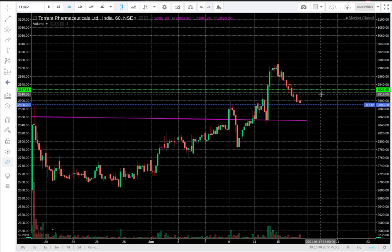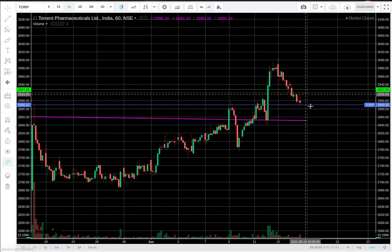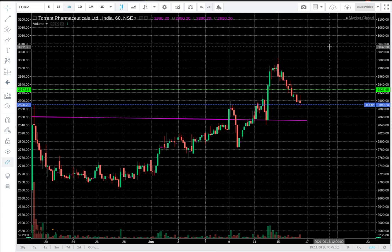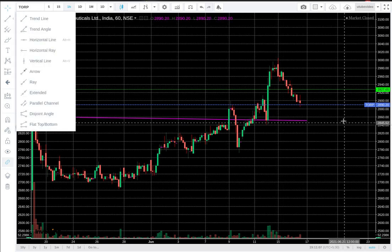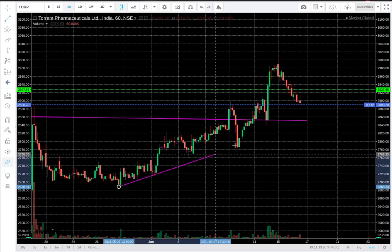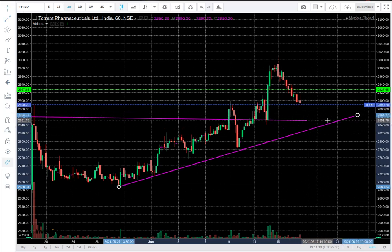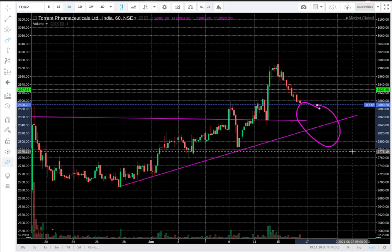I think this might be a zone — say between 2920 and the support around this level. Going forward, today is 16th, I think this zone here would see good consolidation and it should go higher from here. And if a breakdown comes in, then I think the level of 2840 — or between 2840 — would be a very good level where I would try to initiate some position. It may consolidate more in this region for now, but going forward, this region would be the ideal region for me to do the first level of entry.